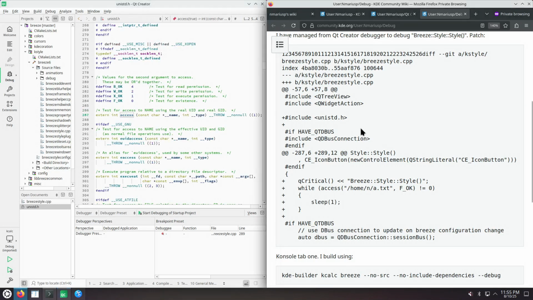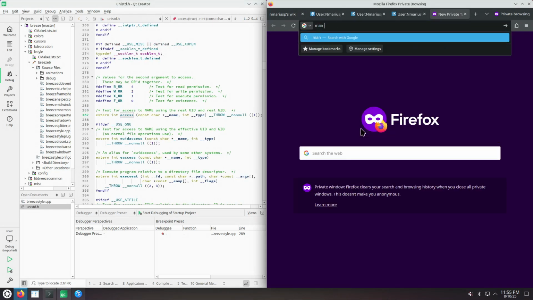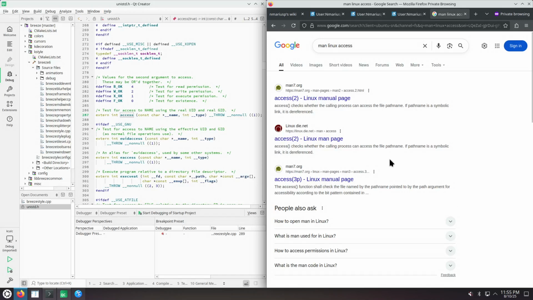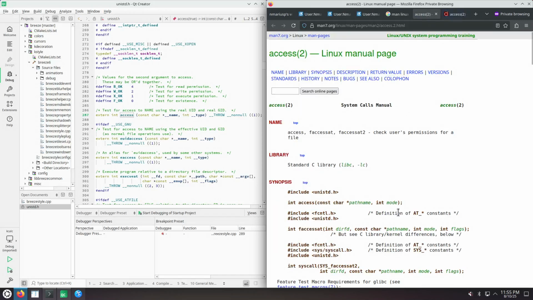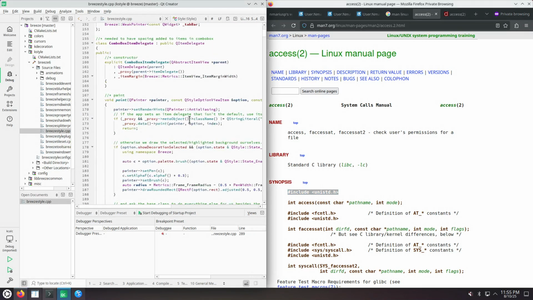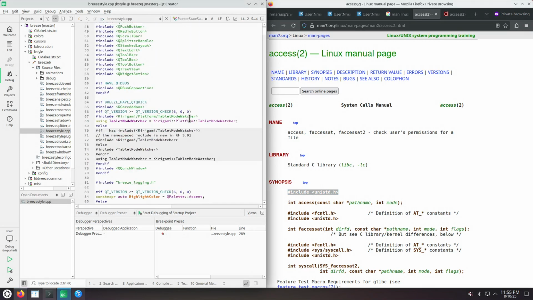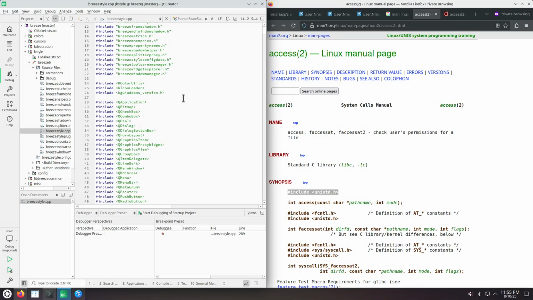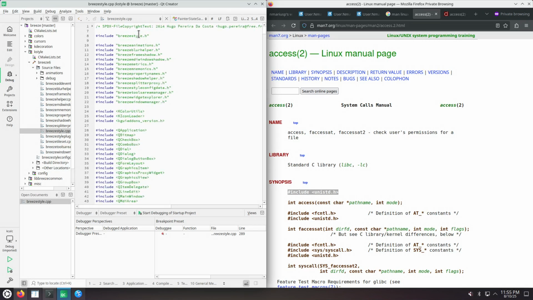We can look at the man page. So we need unistd. Let's see if it was added automatically.